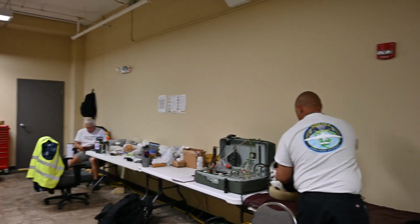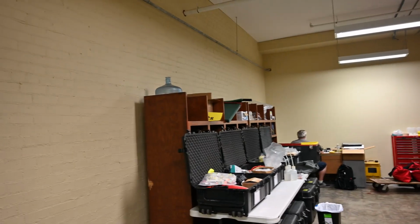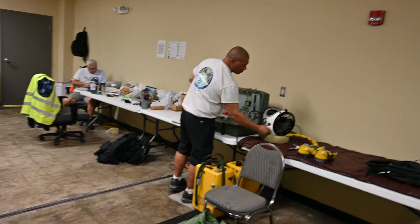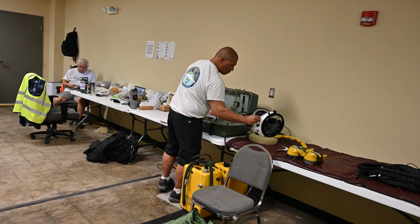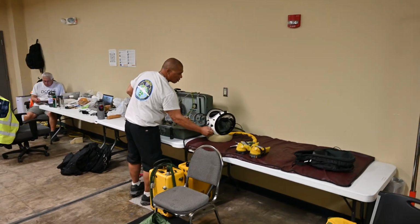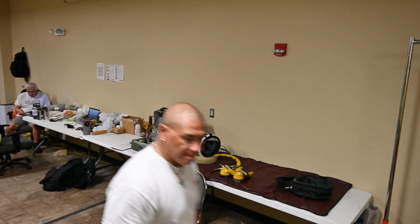Now, today you've been very busy because they're flying tomorrow. I've noticed you've been very busy getting everything together. What kind of steps do you have to take before flight to make sure everything's good? When they fly, we have to do a pre-flight. So everything that we do on the pilot before they fly, during the pre-flight, we actually do the same thing, but it's simulated like they're in the suit.